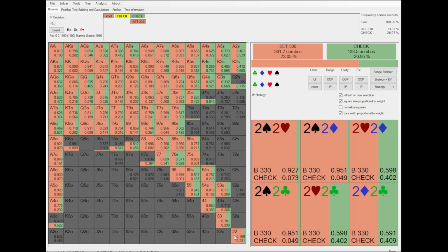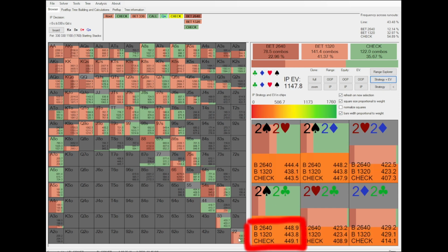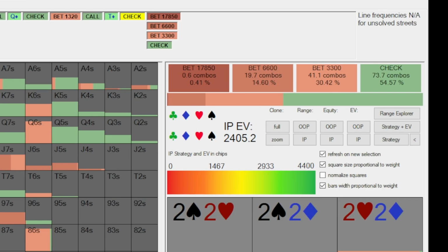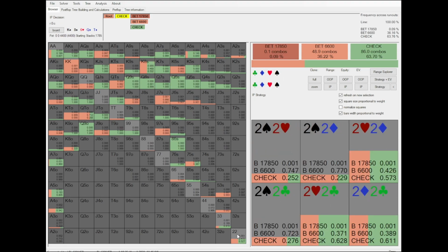The flop bet is completely approved, the turn is preferred to be checked back with a spade, but is bet to some frequency, and the difference in EV is very small. On the river though, the most preferred sizing for his range and also for the pocket deuces combo is a smaller size bet, like 75% in this example, instead of an overbet. But if he chooses to only have an overbet sizing, his combo is bet more often than not.